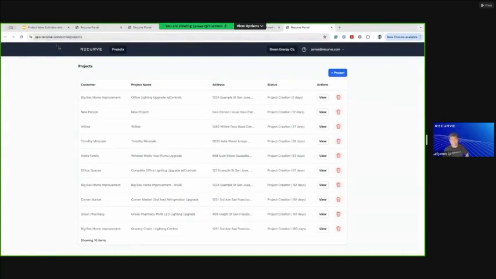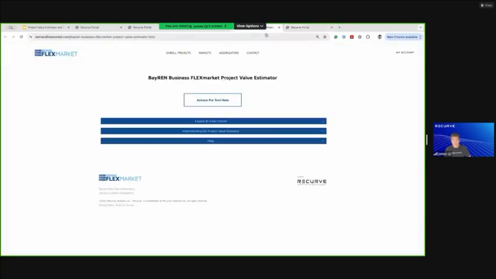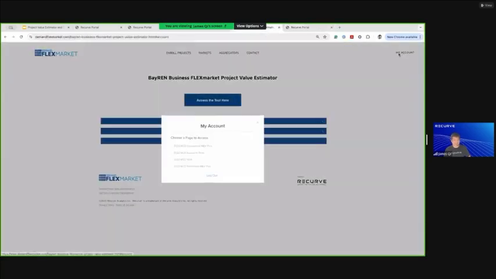One thing I forgot to say earlier: access. This is using the same access that you have for your current Fleet Manager and Ledger. This is not the same access as on our Demand Flex website where you click on My Account.